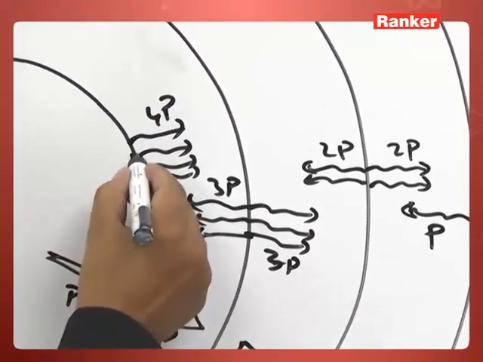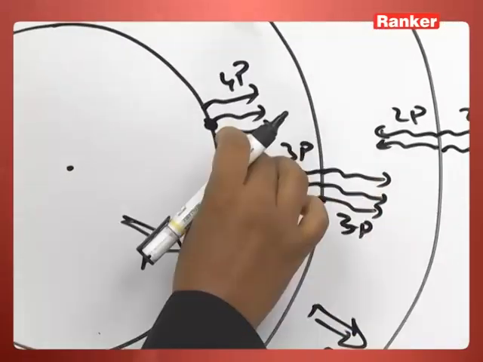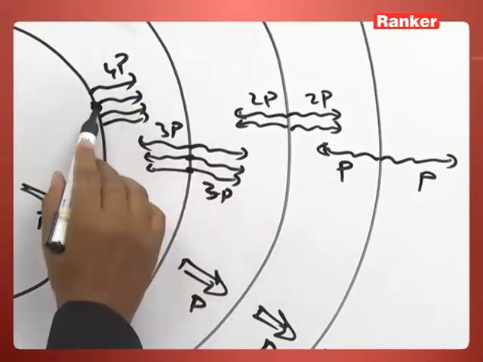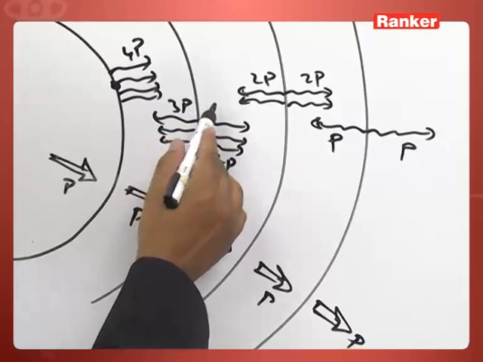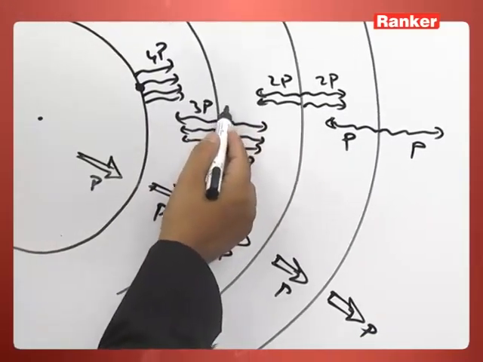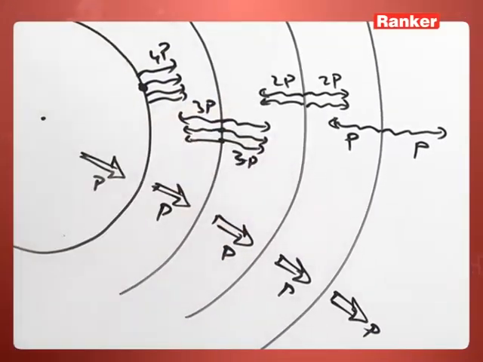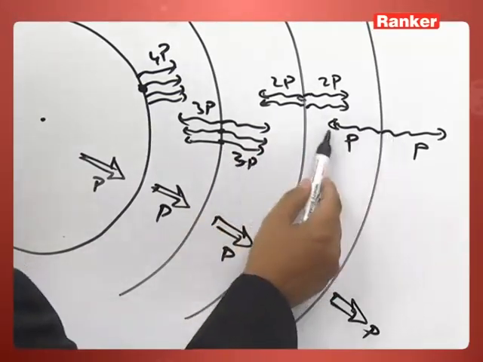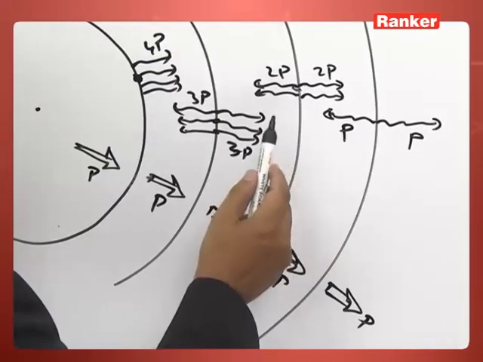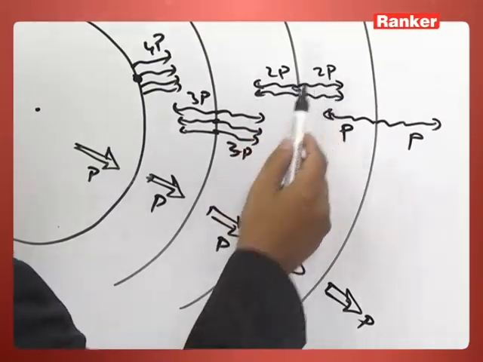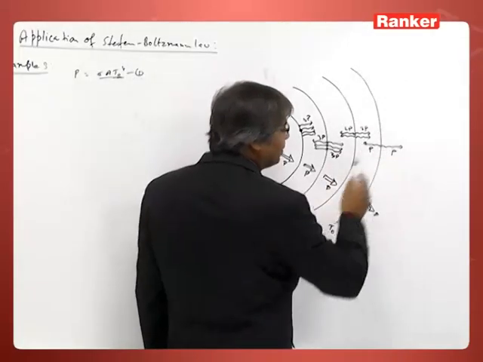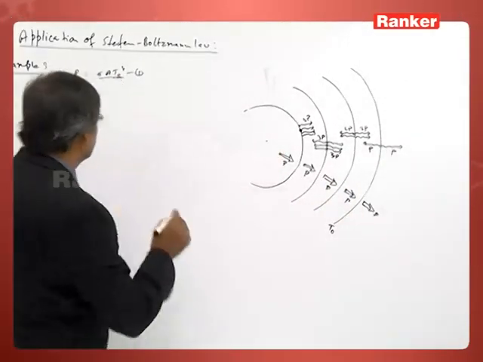So now let us check the heat balance. On this surface you get P from here and 3P from here, so 4P, and you are emitting 4P. At this point you are getting 4P from here and 2P from here, 6P, so you are emitting 3P and 3P. At this point, from the lower one you are getting 3P and from the outer one P, so 3P plus P is 4P, and you are emitting 2P and 2P. Here you are getting 2P, so you must emit P and P.